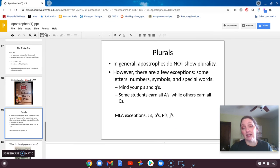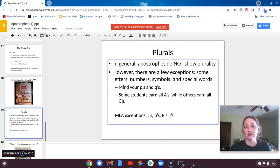The rare occasion when we use apostrophes in plurals is when we need to make it clear and otherwise it would be confusing to read. MLA will say J's and P's always need an apostrophe just because of the shape of the letters — otherwise it would be confusing. I would say 'some students earn all A's while others earn all C's' — I'd put an apostrophe in both just because otherwise it can be read weirdly. Obviously, if you took the apostrophe out of A's, it reads as 'as' and that doesn't make a lot of sense. So be consistent.